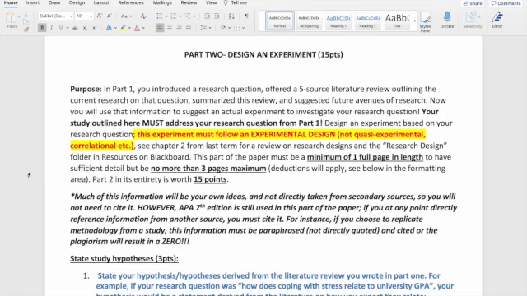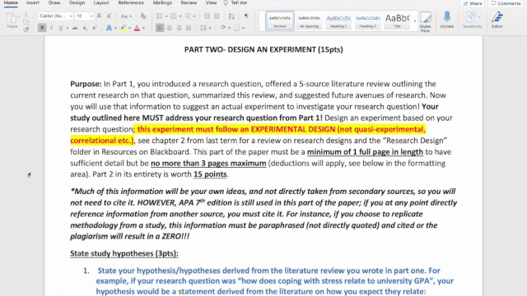That's where the resources from the research design folder that I showed earlier in this video will come in handy, as that folder contains a bunch of resources that discuss the different types of experiments and the components of each of these types. So for this section, you will just be describing the methods of an experiment. We are not asking you to actually go out and conduct this experiment. That would be too much work and would take probably a lot longer than this semester to complete. So we're only asking that you propose a hypothetical experiment that addresses your research question.